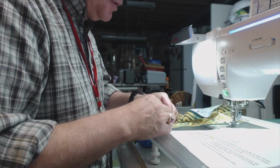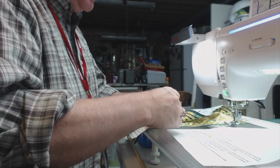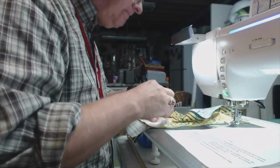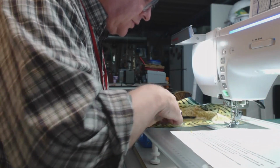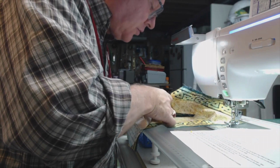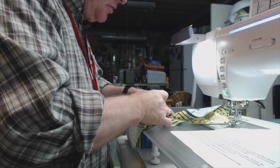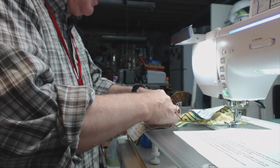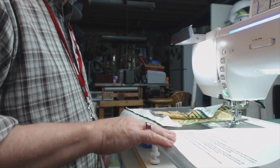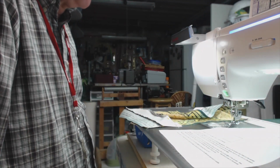So it says pin along raw edges. Okay. Now this one's getting tucked a little bit under there, so I'm assuming, I don't know. I'm not sure how this is going to work. Okay, don't give up yet. Okay, match up the borders that meet at the corner and pin along the raw edges.